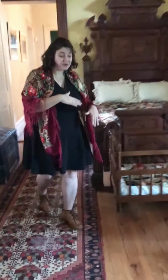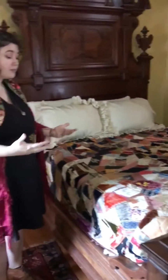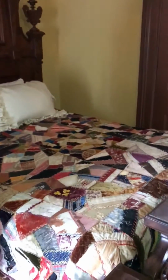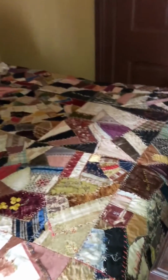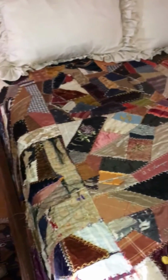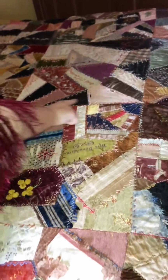But the thing I want to show you here in the dormitory is actually a belonging that belonged to Mrs. Mann, and this is something that we call a crazy quilt, or more specifically in this case, this is a friendship quilt. And so crazy quilts are made when you take different pieces of fabric and sew them all together, which is something that we see all across the quilt here. But the difference that makes this a friendship quilt is that each woman has done an individual square and then stitched her name into it.